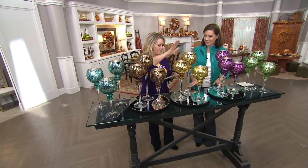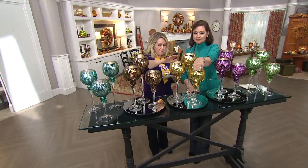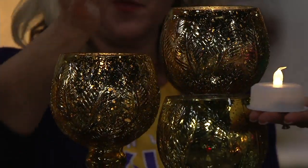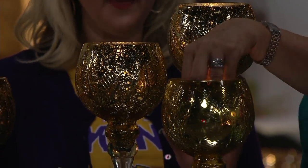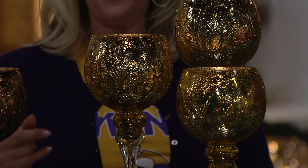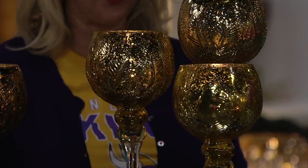The large one is almost 16 inches tall, the medium one is almost 14 inches tall, and the smaller one — which is not small — is about 12 inches tall. The lights come with it; three tea lights are included. It's three AA batteries needed for each, and this also has a timer.